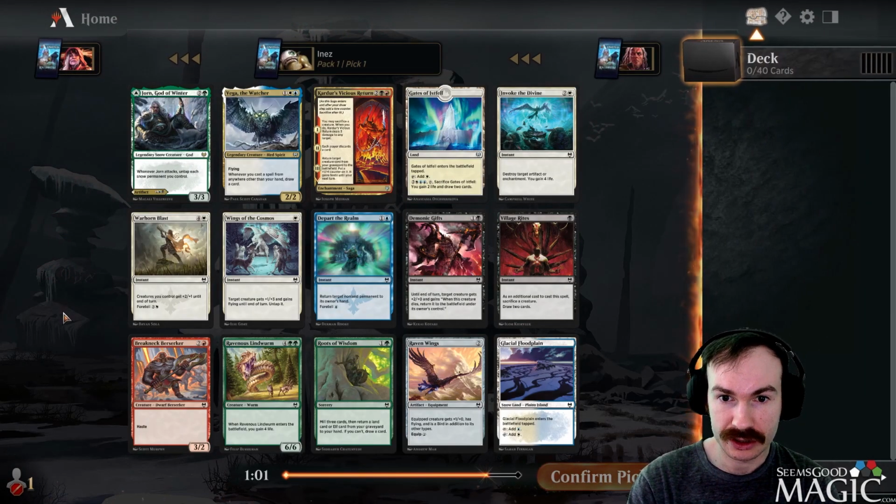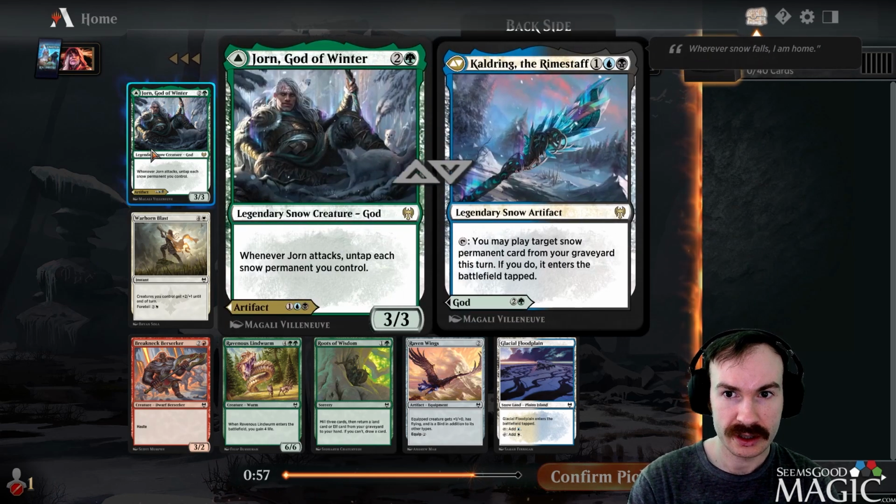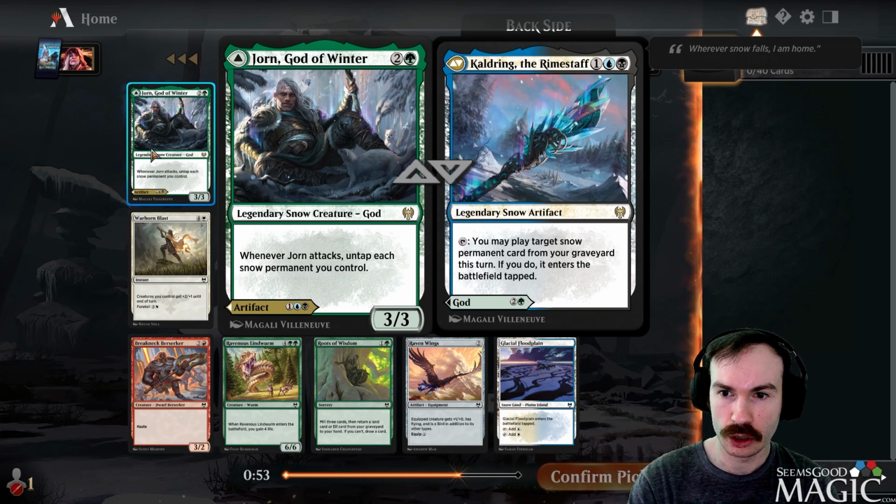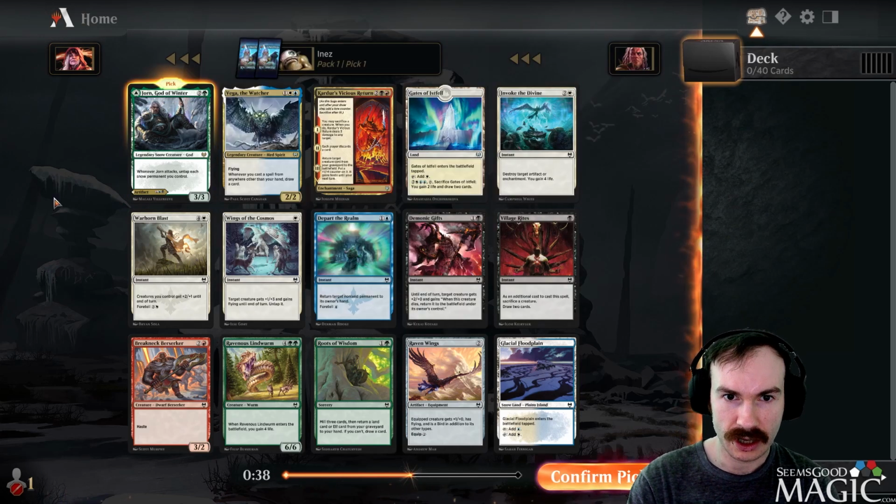We're back. We're doing a best of one Kaldheim draft. All right, we opened Jorn, God of Winter. Kind of a cool card. What's the Cauldring the Rhyme Staff do? It lets you cheat out snow permanents from your graveyard. I see. So it basically just lets you play them from your graveyard. Still kind of cool. So I'm cool taking Jorn.